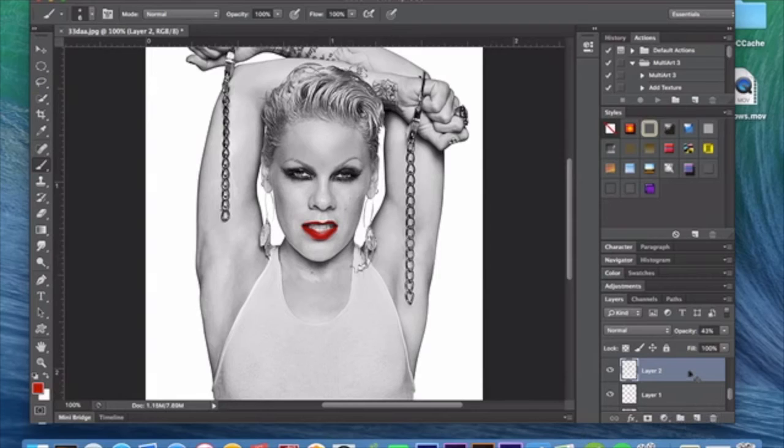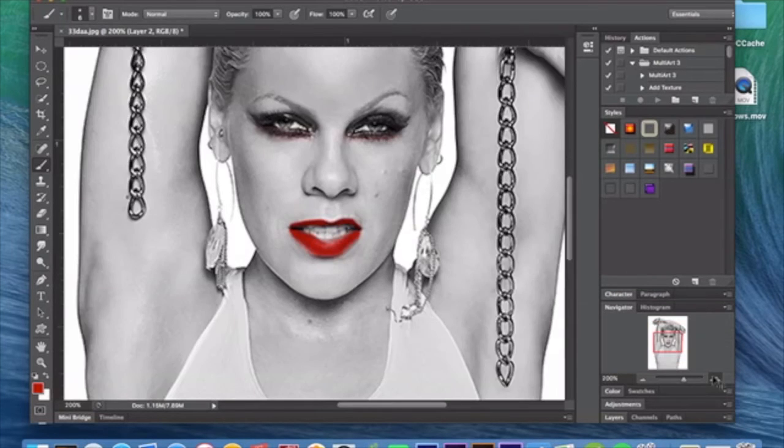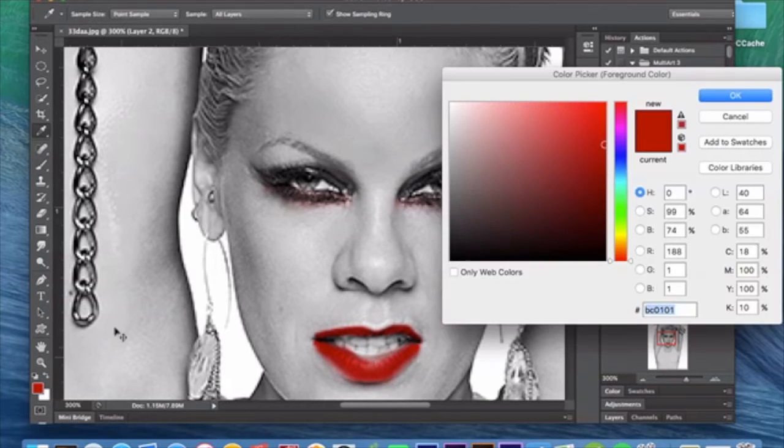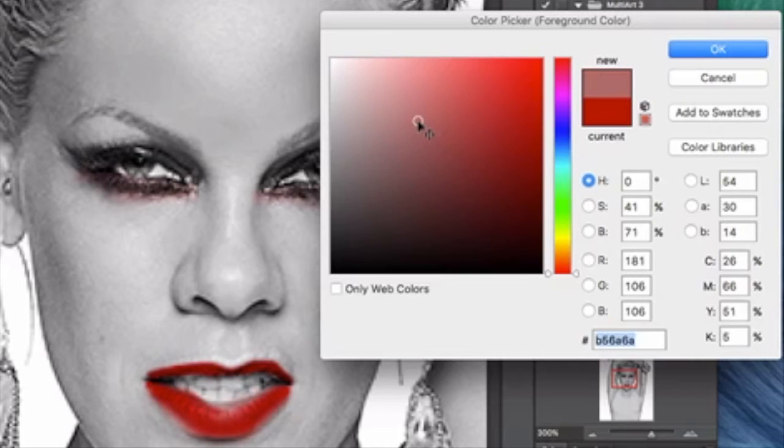Okay, let's go to our next layer, layer 3. Layer 3 is where we're going to start working with the eye shadow and the eye color. So we're going to zoom back in again, and you'll notice on the bottom here I've chosen a reddish color. It's almost the same color as we have here, but just a shade lighter, and I did that purposely because I wanted it to blend in quite a bit more. You can choose any red color you like that's really bright like this. I believe I chose a color like that, something of that matter.